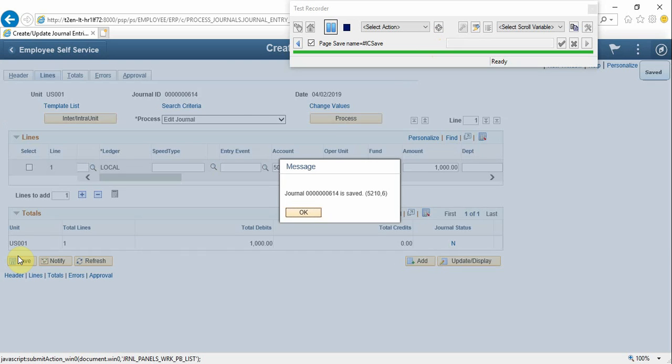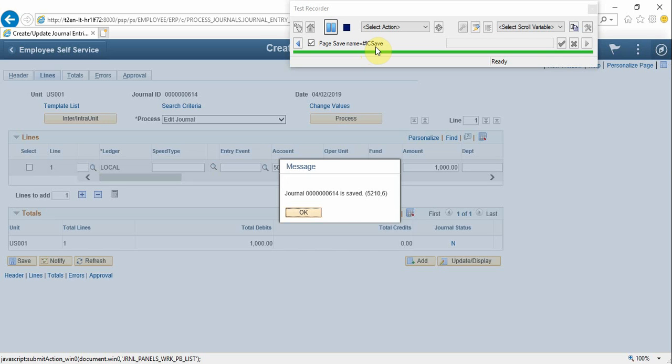You can see here that it now records the pound IC save. So the test recorder looks at the HTML code behind the page. So, for example, suppose the save button on the page would move to another place on the page. Let's say it moves from left to right.